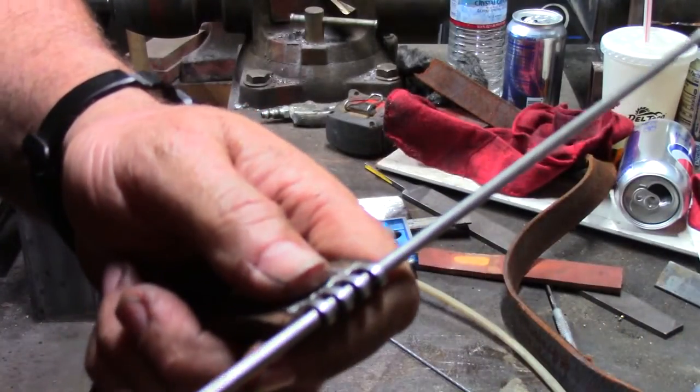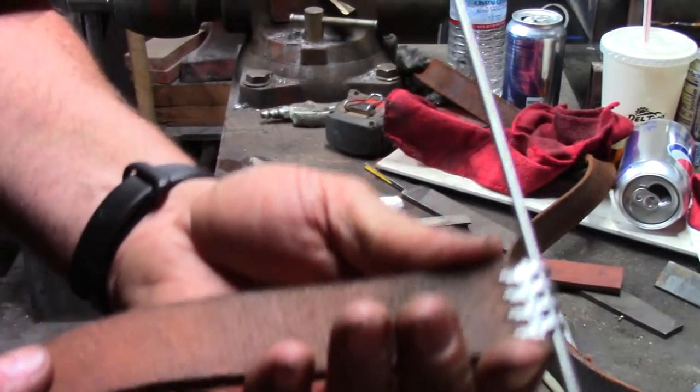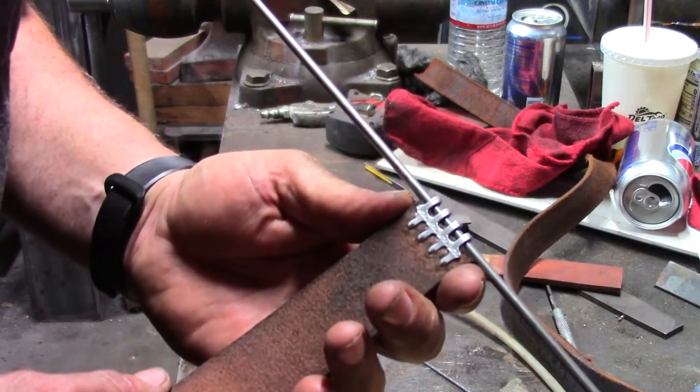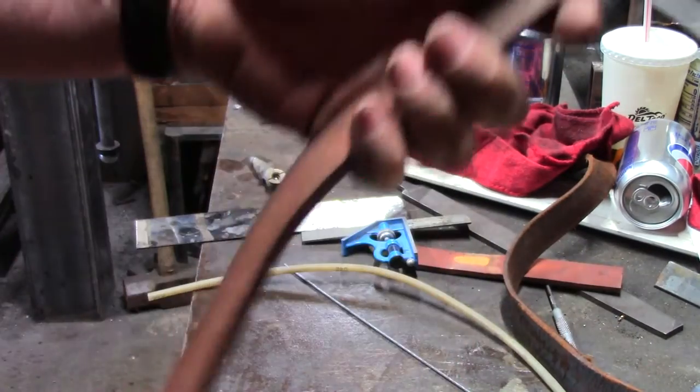Youngest child just came in and told me it was time to eat. So what I'm going to do is, let's see if I can get that in the camera lens. Yeah, see, it looks pretty good. I'm going to take my dinner, and then I'm going to come back out and we'll get the other end of this.